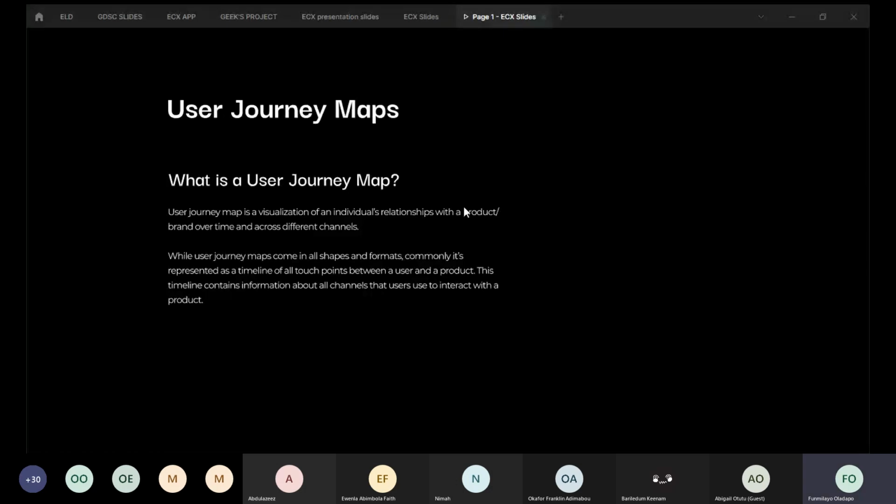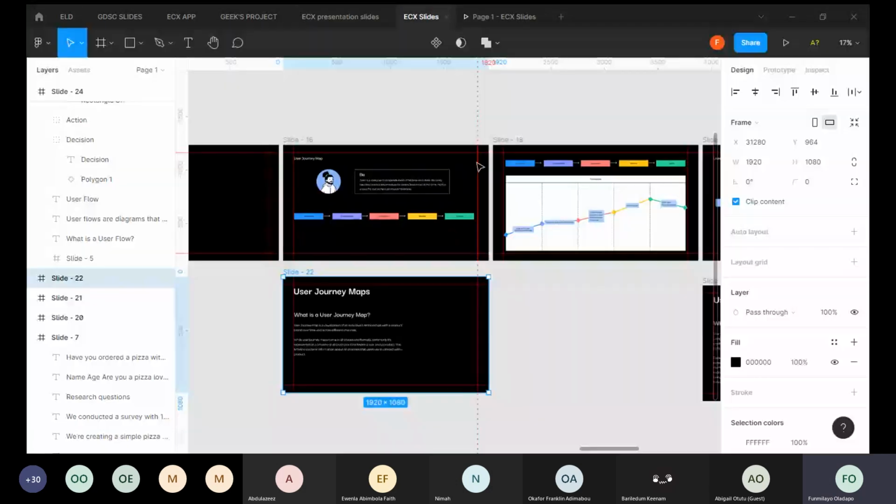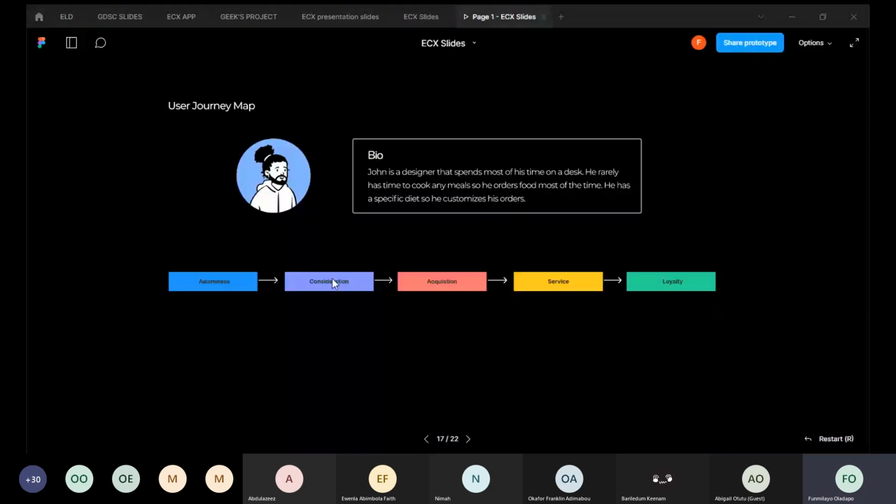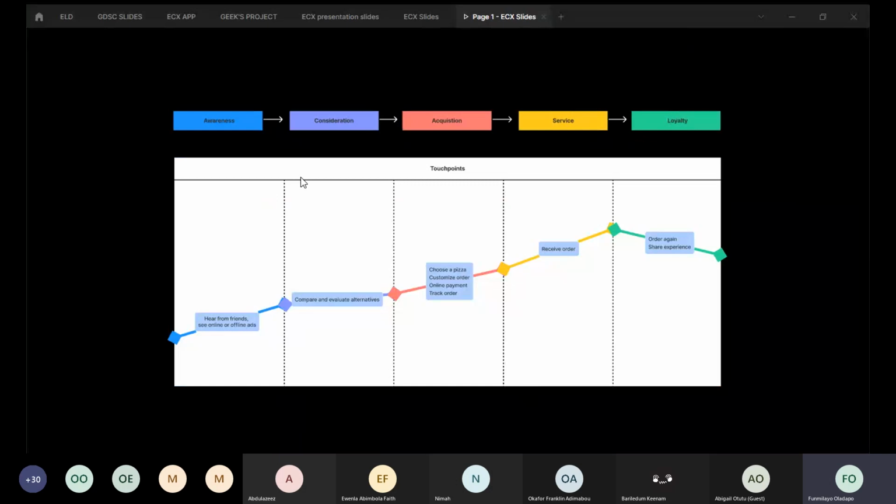As we said before, it's a touch point between the user and the product, and it has a timeline that shows the different channels with which a user interacts with the product. As I said before, there are five things to consider: the awareness stage, the consideration, acquisition, the service, and the loyalty. Now, this chart is just for the pizza delivery app. So when you're creating yours, you can use the same format.